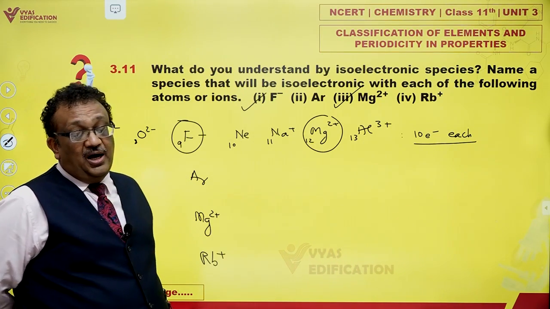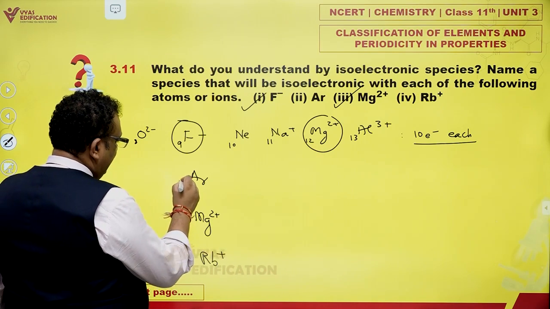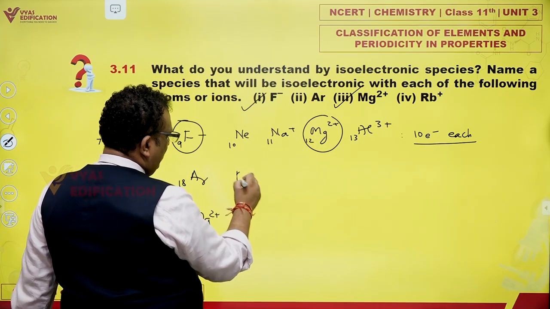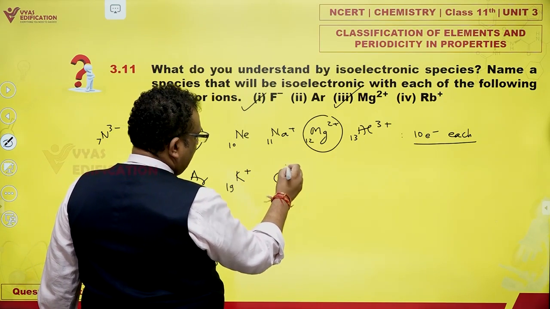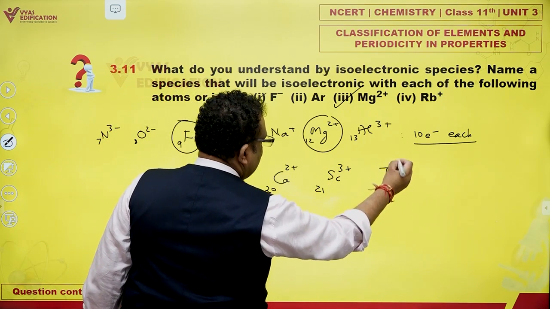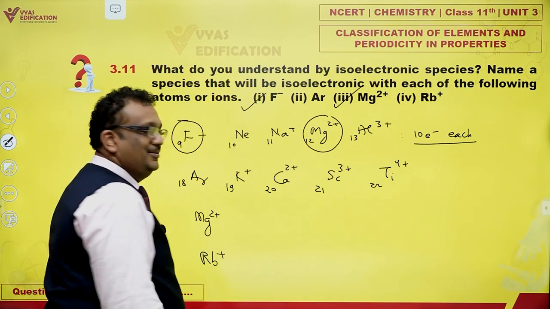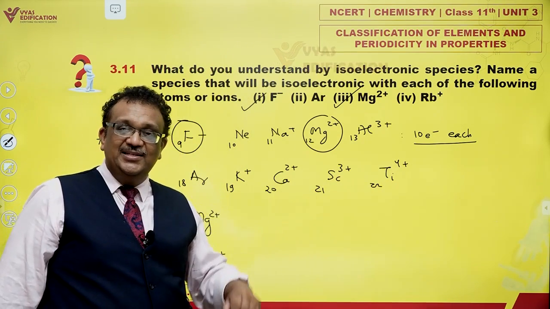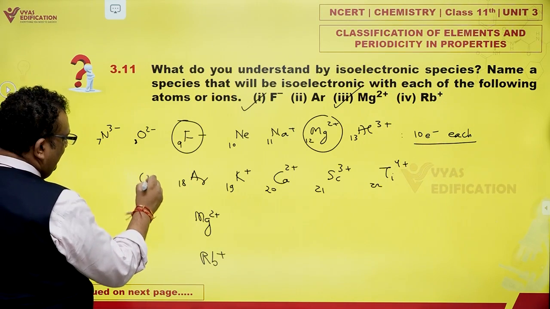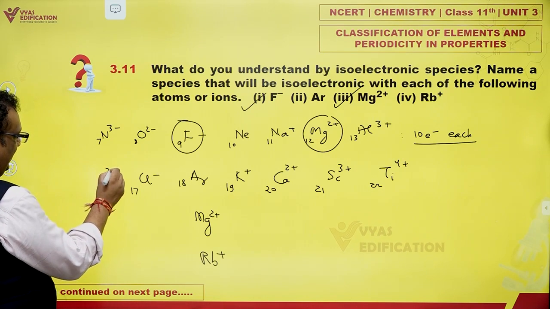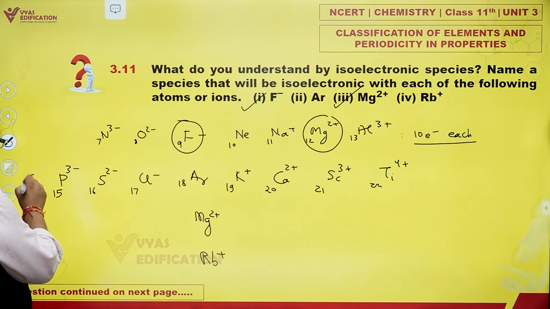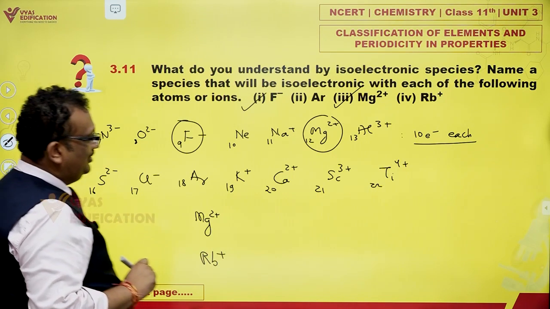Excellent. What about argon? Argon has atomic number 18. By a similar logic, I could take potassium or calcium or scandium, even titanium for that matter. Each of them has 18 electrons. Yes, each of them has indeed 18 electrons. Or you could just take Cl minus or sulfide, even phosphide. And if you are too finicky, take silicide.